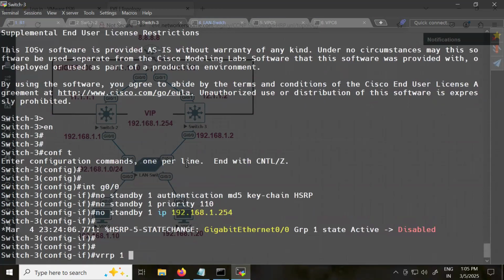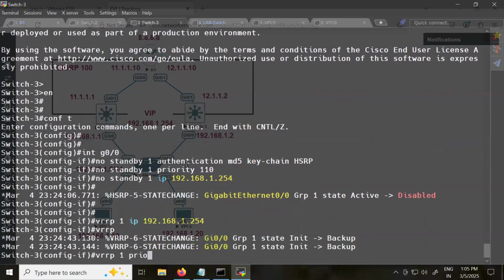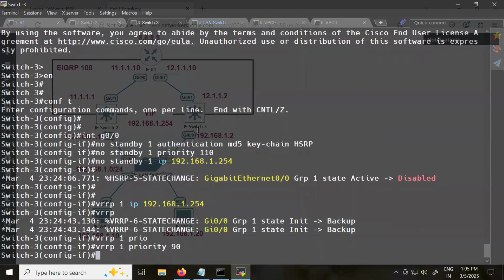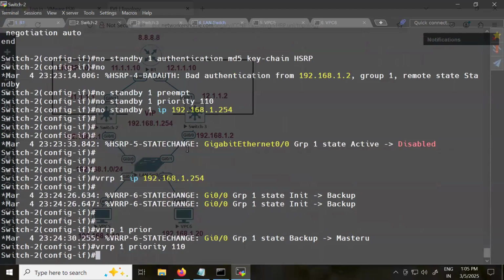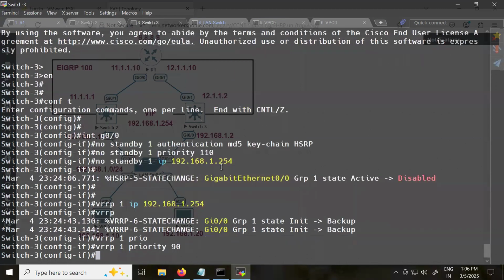VRRP 1 IP, VRRP 1 priority if you want to set, and let's say this is 90. Done. So you can see this guy became master, and this guy will become backup.